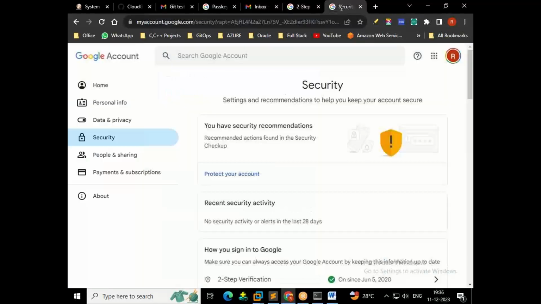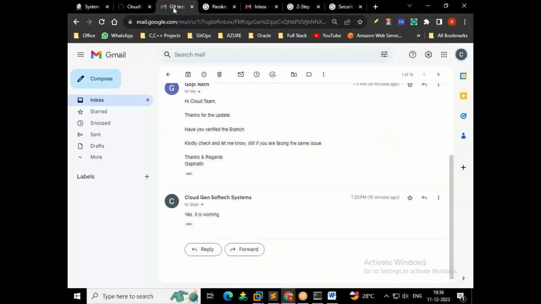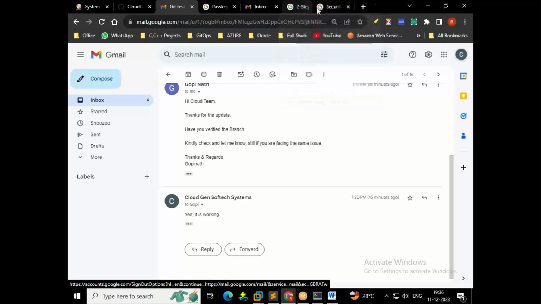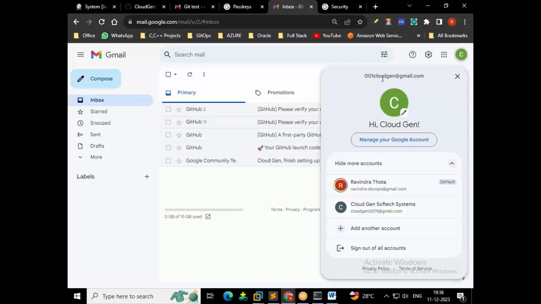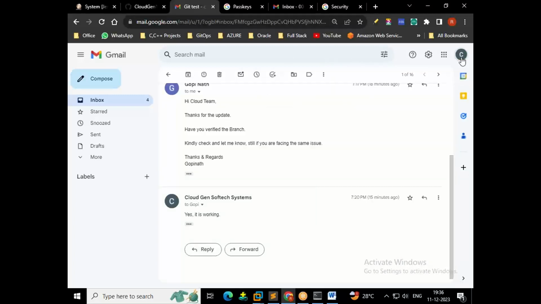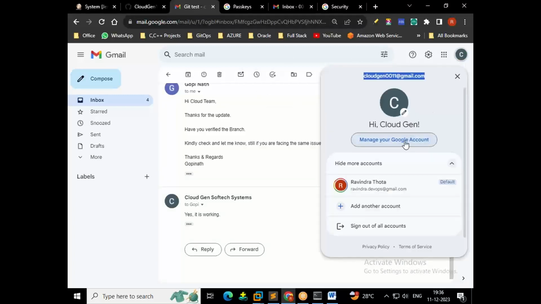Just wait, guys. So this is the sender mail ID, and I think this one is the receiver mail ID. So we are taking this sender mail ID. Just click on this one.